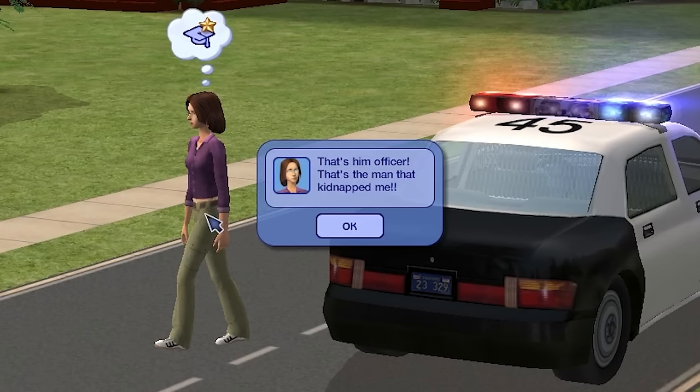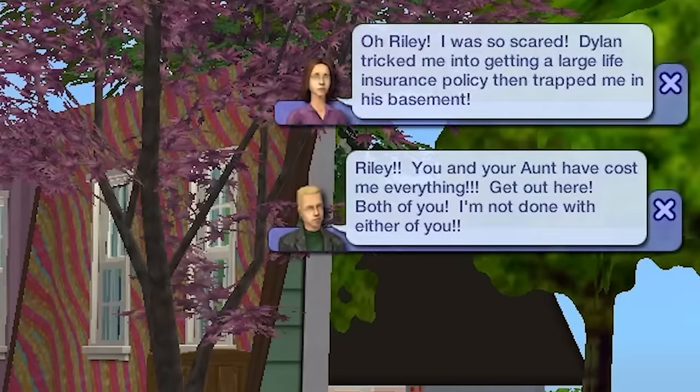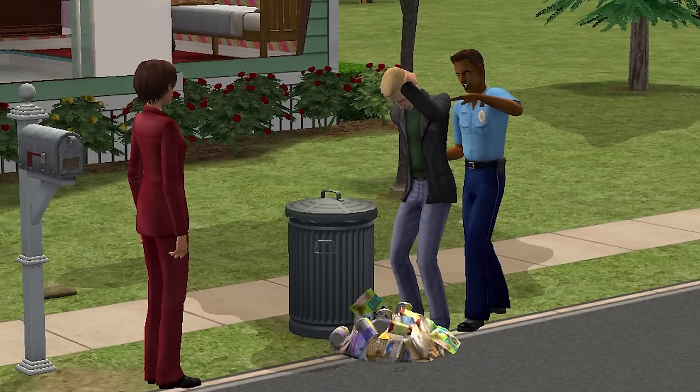That's the man that kidnapped me. Whoa, whoa, whoa, everybody. This is crazy. Oh, Riley, I was so scared. Dylan tricked me into getting a large life insurance policy, then trapped me in his basement. Well, luckily, he's getting arrested. That scamming, lying, cheating, two-timing, no good kidnapper.